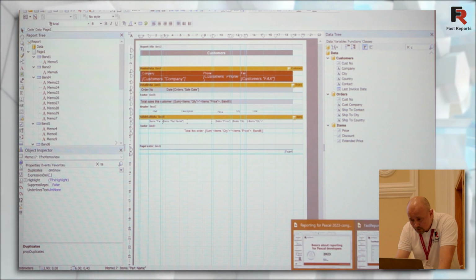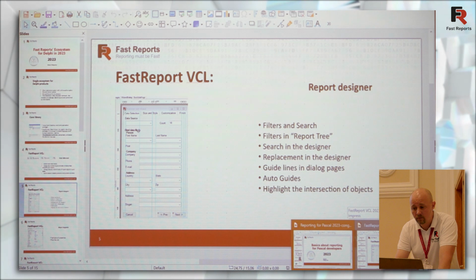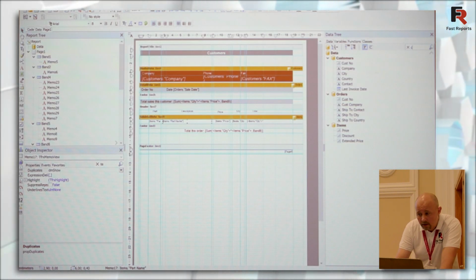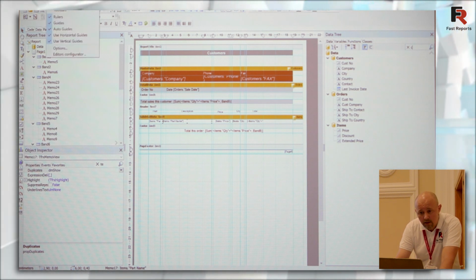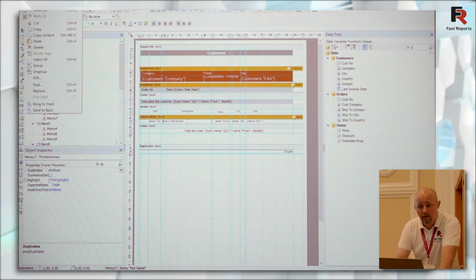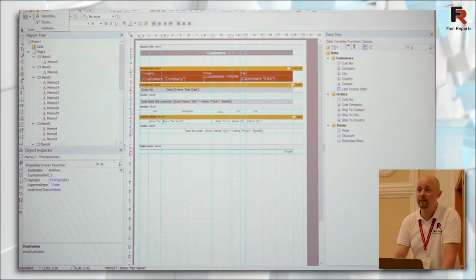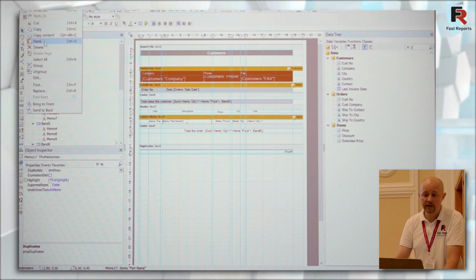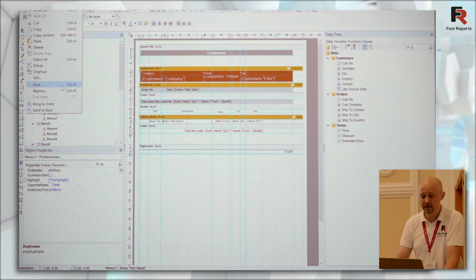Also, about search, we added such a tool as search and replace, find and replace.